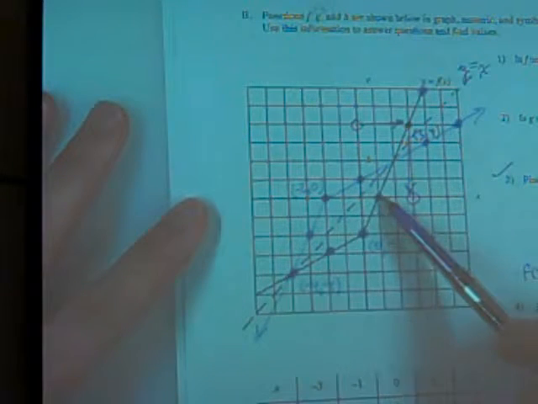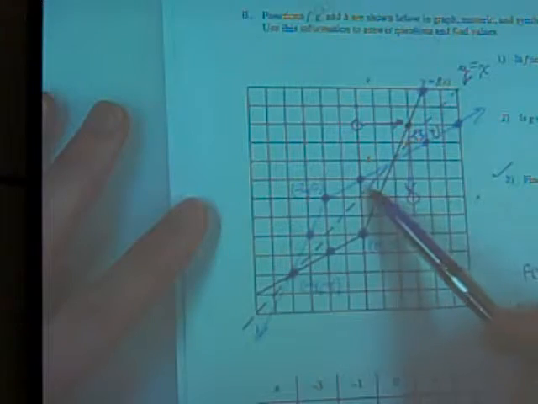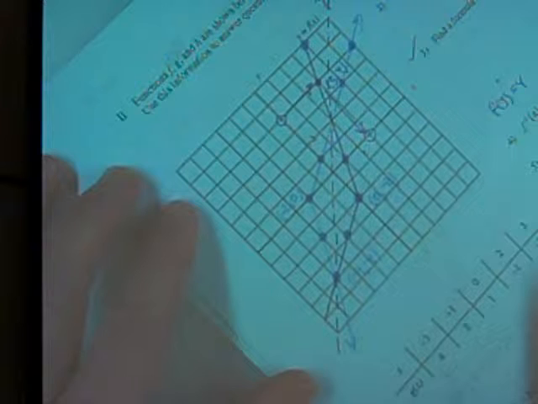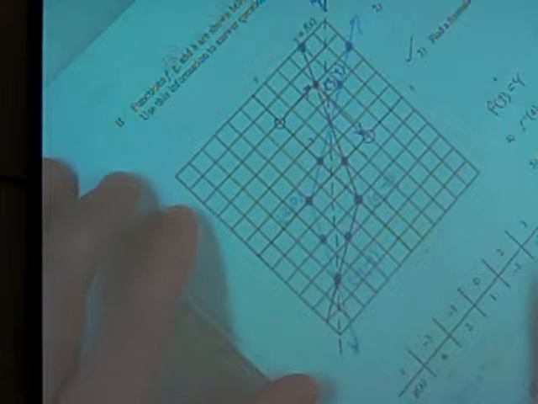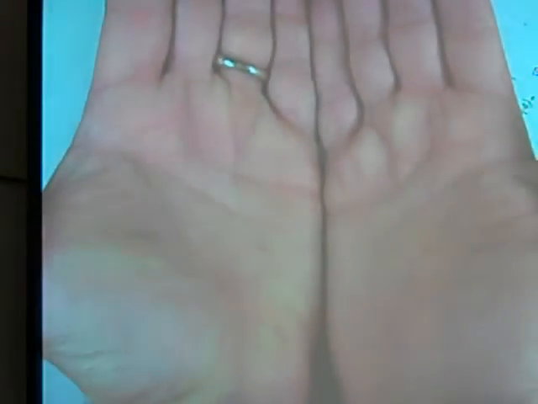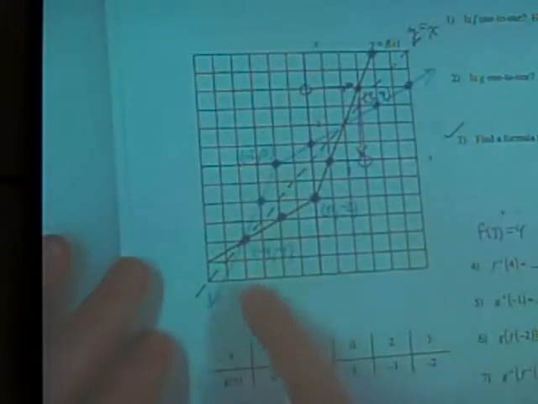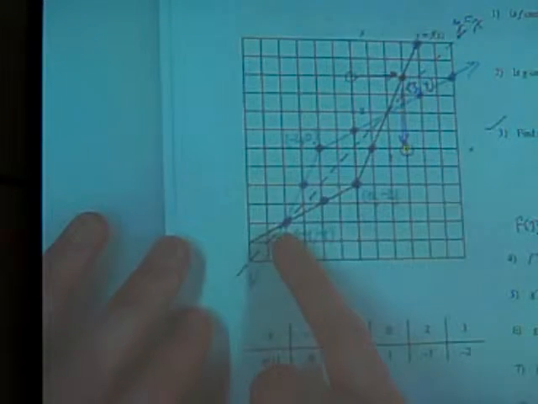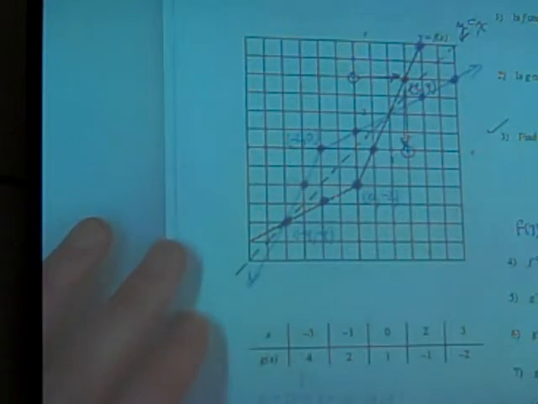Here 1 comma 0 goes to 0 comma 1, straight across the dotted line. Again, easier to see, I think, if you rotate this way. And you'll see this symmetry every time you graph a function with its inverse, that you're just folding. Essentially, take the original function and fold the paper on the dotted line, y equals x. And of course, points on the dotted line like negative 4, where the coordinates are equal, they'll stay put.